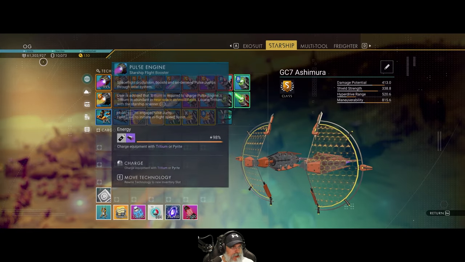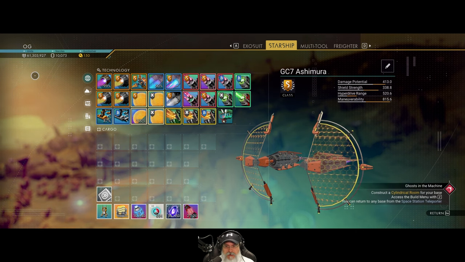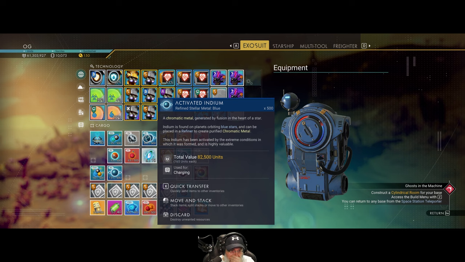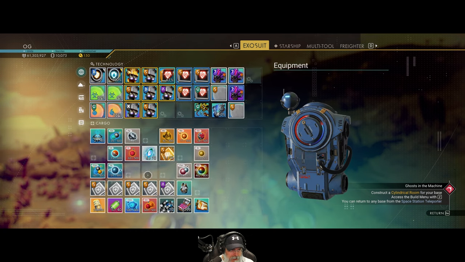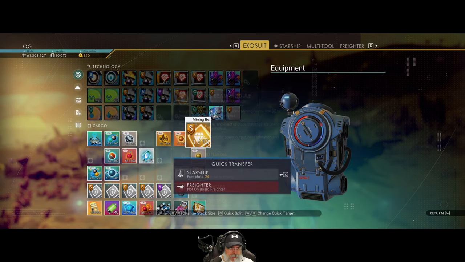Okay, let's take a look and see where we're at. 61,303,000. I don't remember what we started with. We made approximately 2 million units from just scanning on this planet, which is really cool. And then this stuff, and that's not that valuable, 8250. But it's pretty rare, you know, so we got that. Well, that's good. Incoming storm. And oh yeah, we got this mining beam module too. Let's look at that real quick.